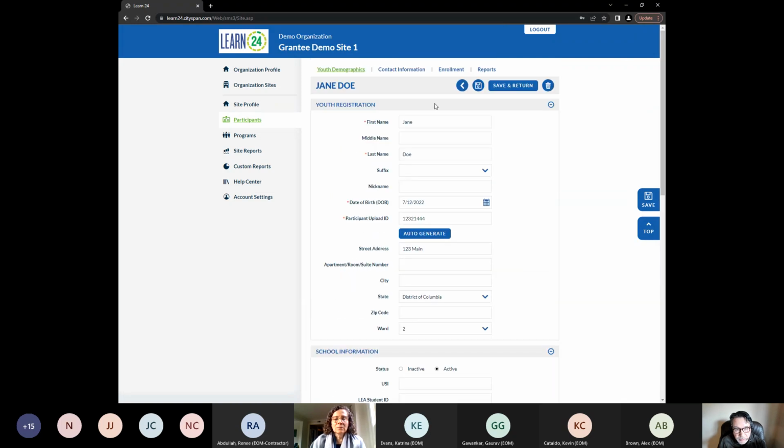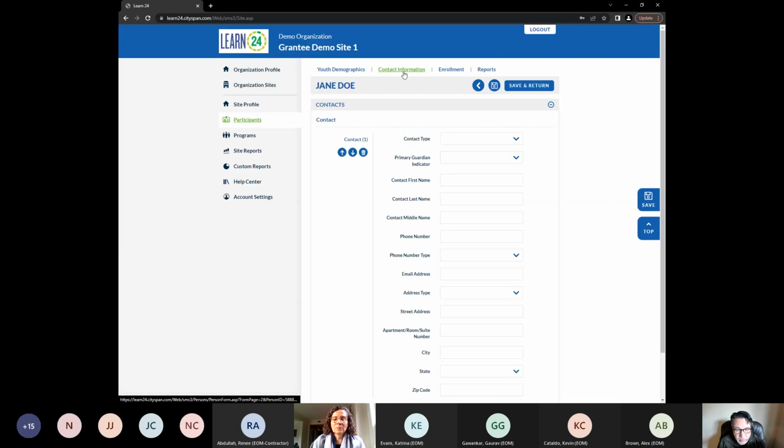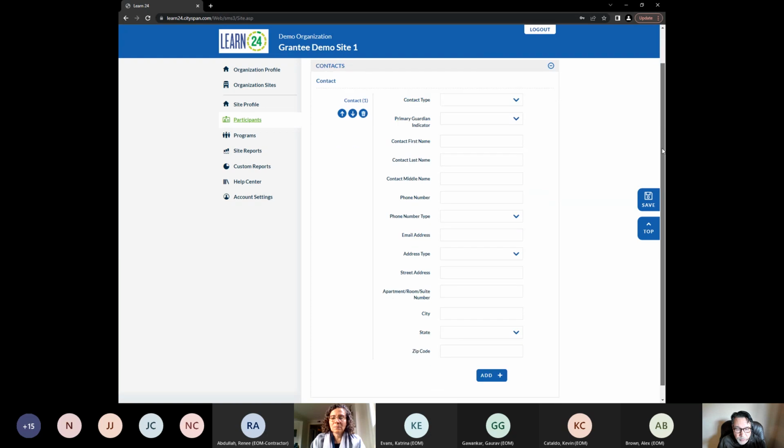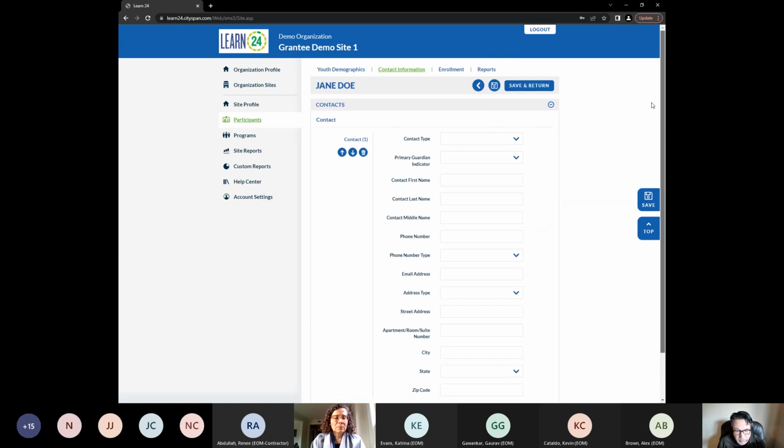So that's the simple form here. There's another one for contact information. This is where, if you want, you can enter who the contacts are for the youth. This one is more for your use. So one way to approach the system is that it's collecting core required data that Learn24 needs for its reporting and tracking, but it's also a system that you can use if you're not already using another software system to track your youth and take attendance.